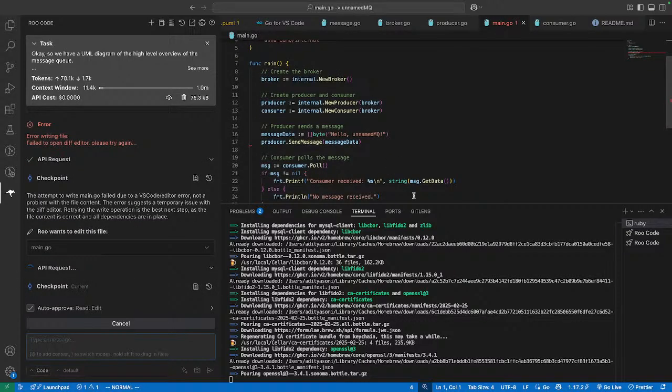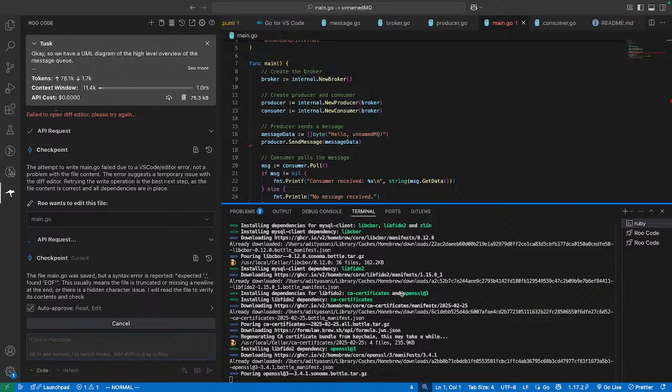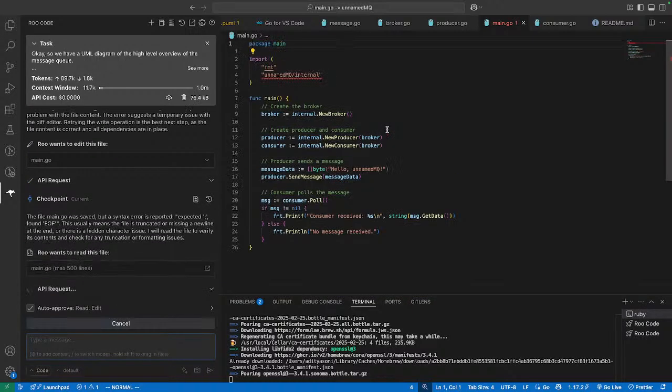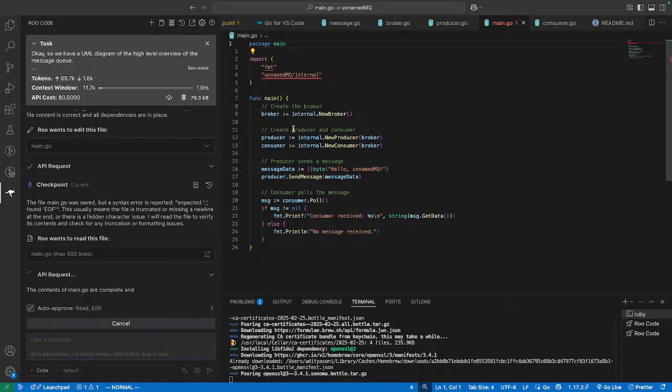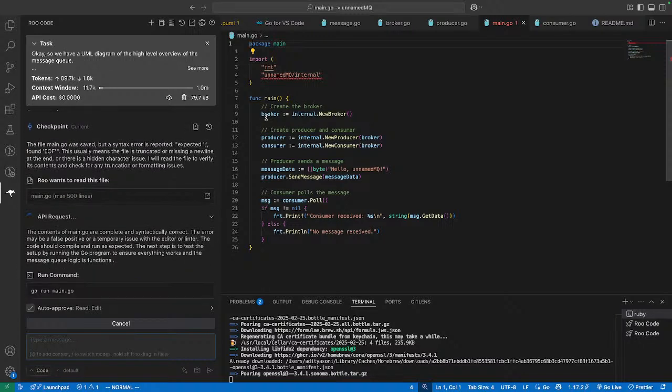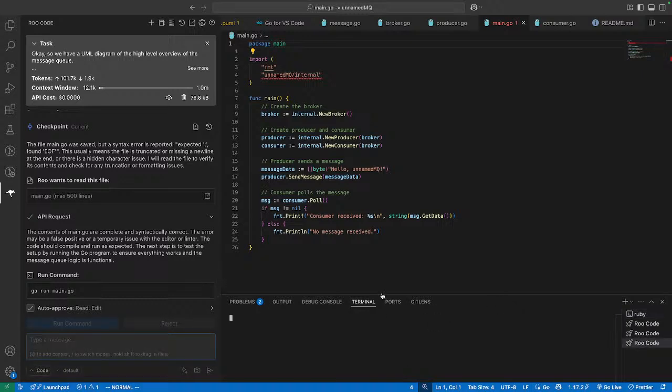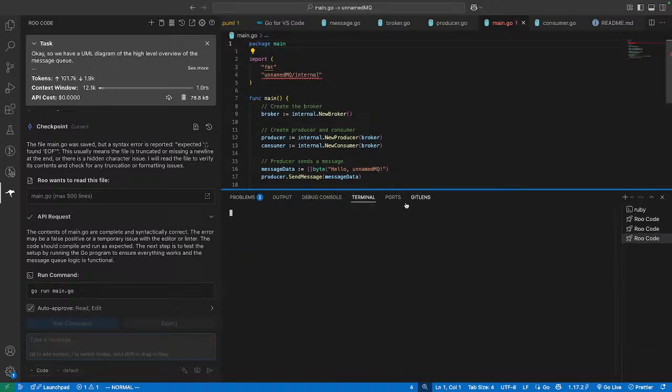It's a pretty simple structure. What it does is create a new broker and a producer and consumer instance, and those take the broker as a dependency because that's the central layer. And it's asking me to run stuff also, which is interesting.